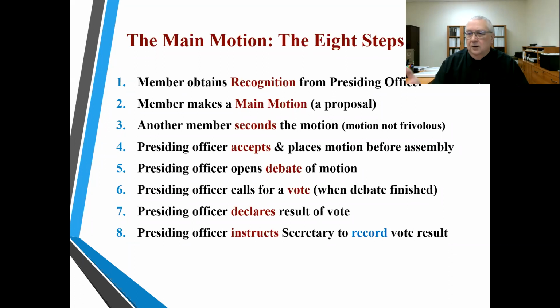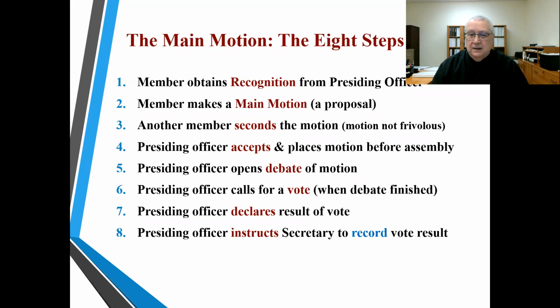So we need a seconder. At least one other person has to want to talk about the issue in the room. I really don't have a lot of tolerance for people who just say, "Oh, I second it so we can talk about it." As a chair, I'll even pointedly look at them. You second the motion so that we can talk about it? Thanks for wasting our time, because no one else in the room seems to want to talk about this issue, but clearly you want to waste our time. So I'll now permit the motion, but I'm sending a message to the seconder: why are you wasting valuable time in this meeting?